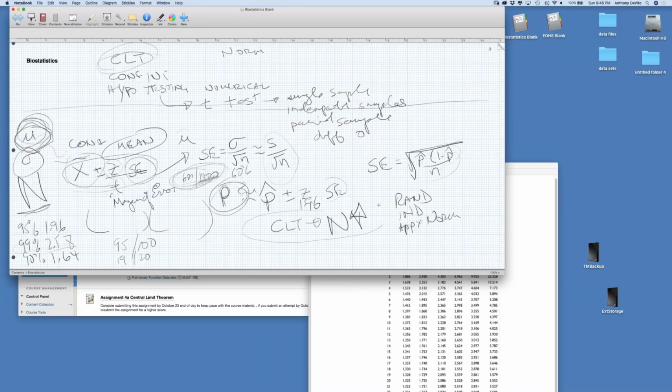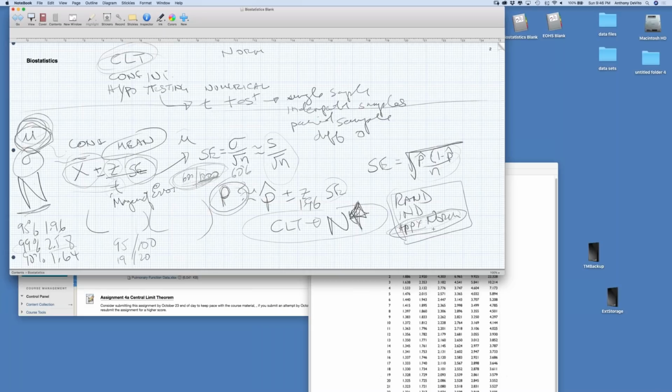Well, the central limit theorem tells us that as the sample size gets larger, we have a greater tolerance for the original population not being normally distributed. That doesn't mean that we don't want it to be normally distributed. It just means as the sample size gets bigger, our calculations become more reliable, even if the original population is not absolutely normally distributed. However, one of the assumptions that we have is that it's at least approximately normally distributed.